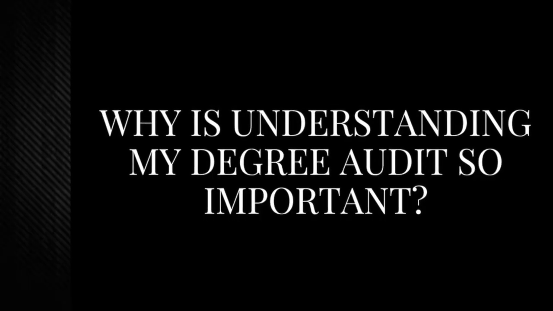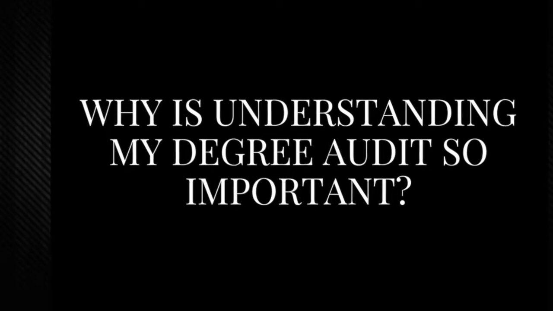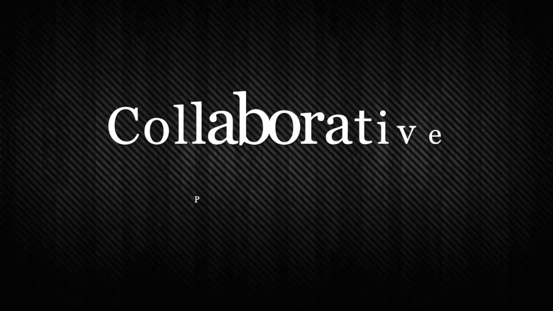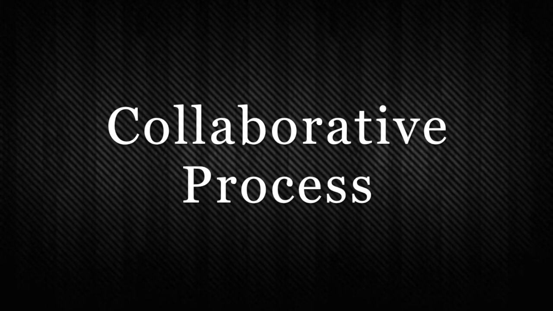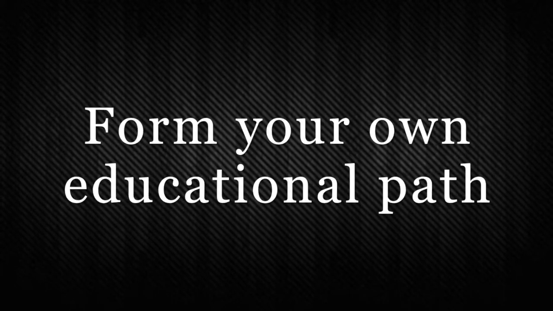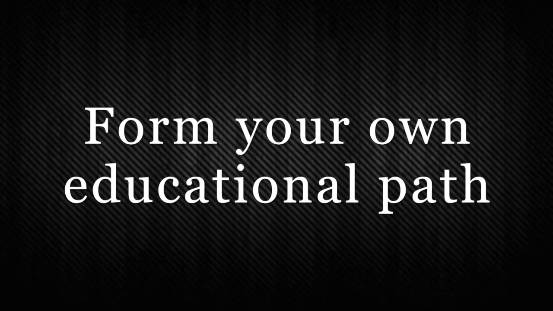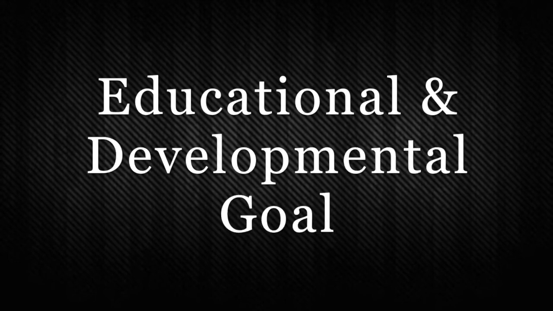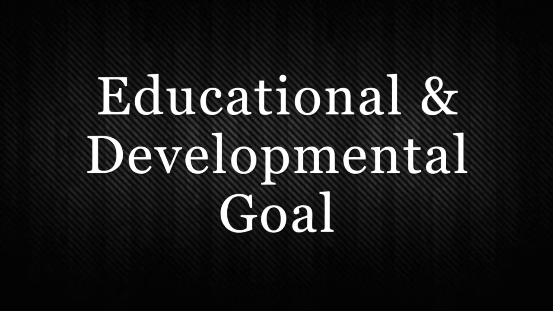But why is having an understanding of your degree audit so important? We asked advisors, and this is what they said. Advising is a collaborative process. Advisors are available to assist students in their degree planning, but students also have the responsibility of forming their own educational path. In learning how to read a degree audit, students are in turn learning valuable life skills: planning, prioritization, goal development, goal accomplishment, responsibility, and ownership. Learning how to read a degree audit is just one action of a much larger educational and developmental goal.